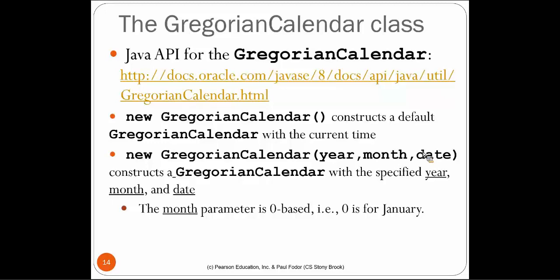One thing that you have to be aware of is that in the fashion of programming languages, where we have 0 for the first element of an array or the first character of a string, the same is used for months. For instance, 0 is used for January, and of course this goes to 11 for December, which may not be ideal because it's not really up to the intuition. We use 1 in our normal calendars for January and 12 for December, but this is the Java API.